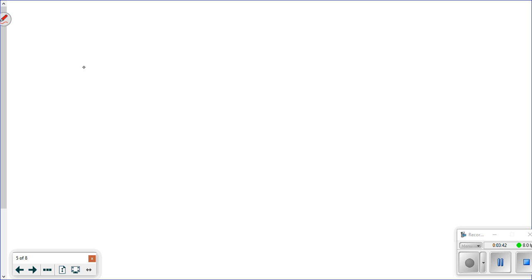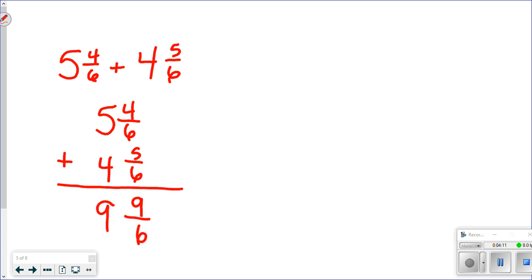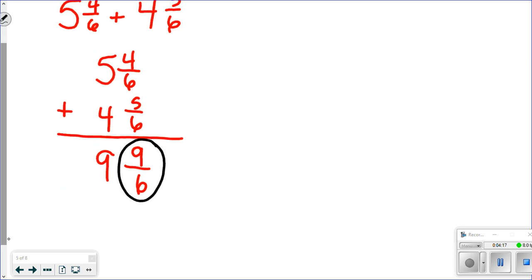Okay, so here's an example. I'm going to give you an addition example. So if I have 5 and 1/6 plus 4 and, actually I'm going to change that, I'm just going to make it a little higher, 4/6 plus 4 and 5/6. If you're going to add them, just watch. If you're going to do it this way, notice that 4 plus 5 is going to be 9/6 on this side, and on this side you're going to have 9. Now here's the problem. You cannot have a mixed number or improper fraction inside of a mixed number. So our job is we're going to make this a mixed number. It's going to be 1 and 3/6, which would be just 1.5.